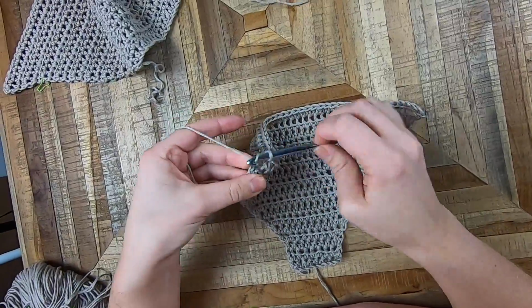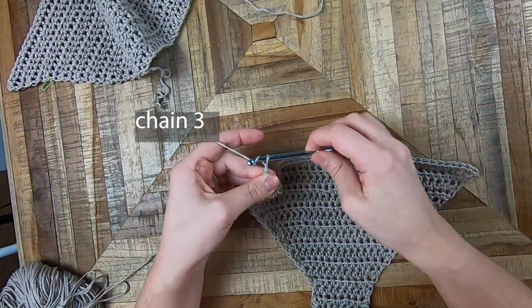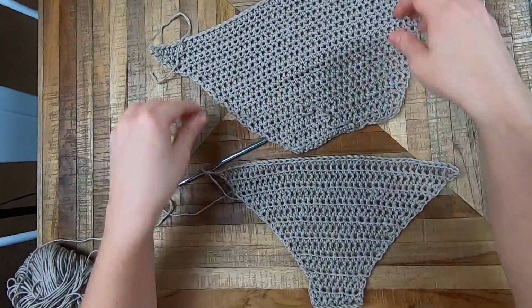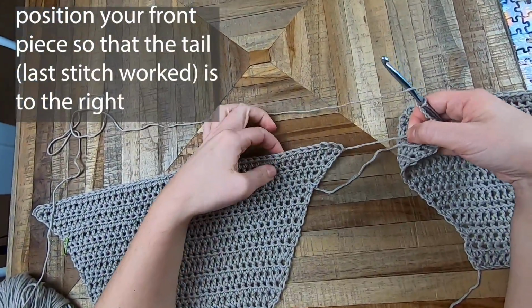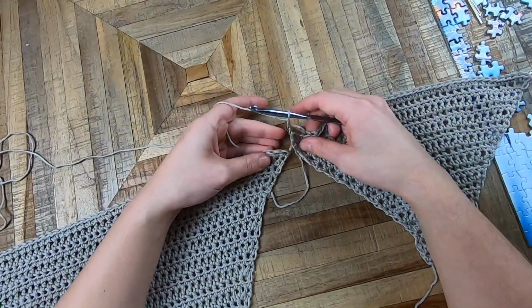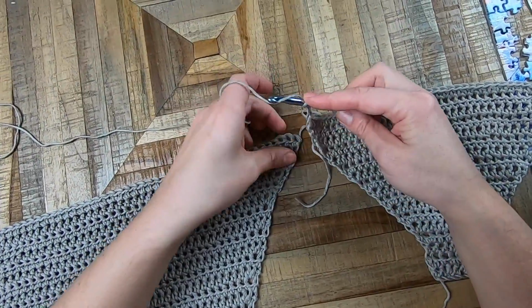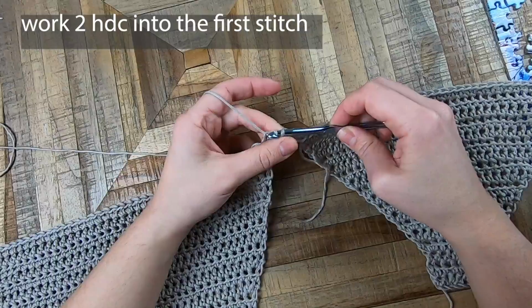So once you do your 2 half double crochets in the last stitch, you're going to want to chain 3. This number can be adjusted if you want to adjust sizing. And then you're going to take your front piece and you want to work into the last stitch that you worked on there. So your tail end should be towards your right hand. This will make sure that the rib lining on here matches up. Then you're going to want to do 2 half double crochets into this as well.